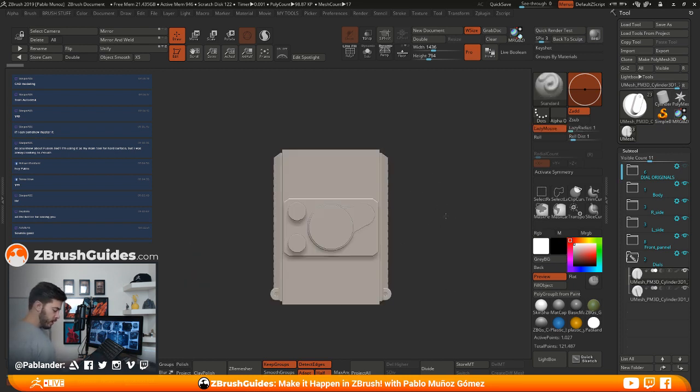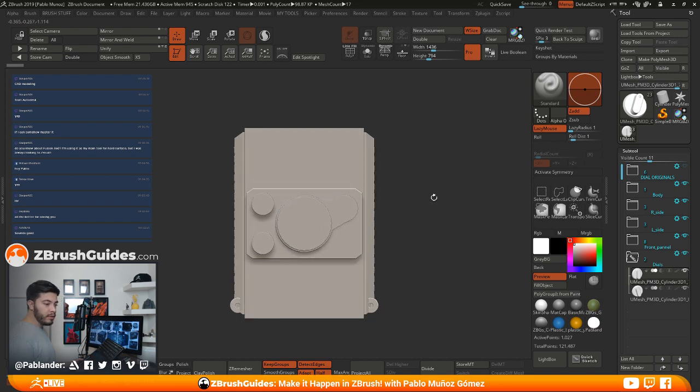Alrighty, so I think we have finished with this part. Let me just bring in one more thing: my good and trusted Epic Pen. There we go. This is the one that I use to paint on the screen. So this area I would consider done. There's a couple of things that I need to add, like the tiny little sockets for the bolts in this area. But that could be the last pass with just minor details, and that could be just booleans before we turn this into a remesh.